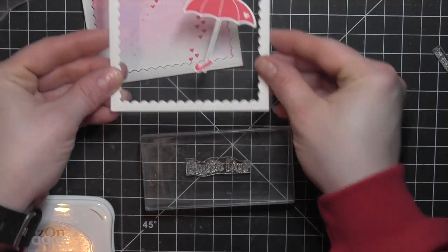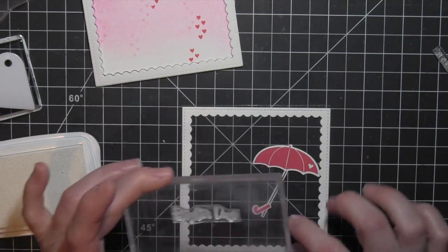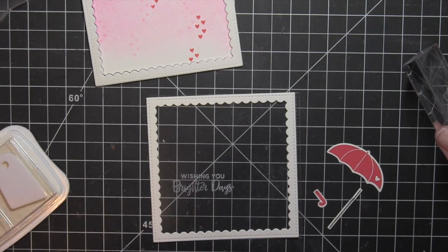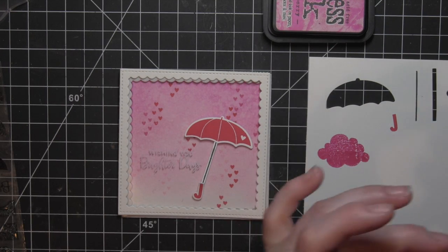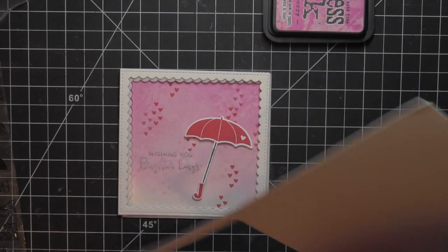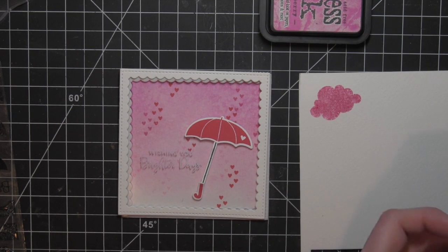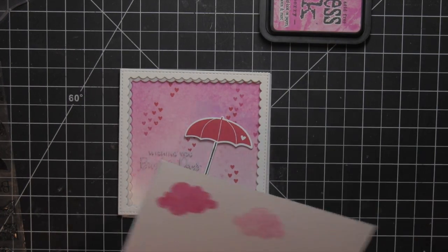I'm going to take two of the greetings now, and I'm going to take my acetate piece — I did go ahead and die cut that using the four inch stitched square die from Lawn Fawn, though it's not in the video. Right on the acetate, I'm going to stamp the Brighter Days sentiment and above that the Wishing You sentiment using StazOn cotton white ink. Then on my Neenah white cardstock, I'm going to take the cloud from the Rainy Days stamp set, ink it up, spritz it with water once off screen, and then stamp it on the cardstock. I'll hold that for just a second and then release it. I did it once before and it really ran — it was just too wet.